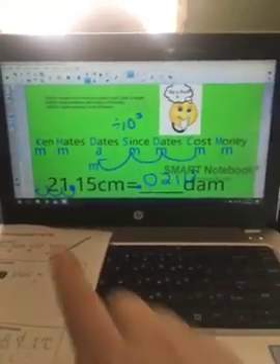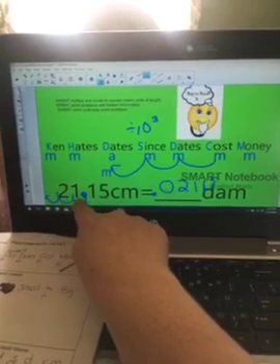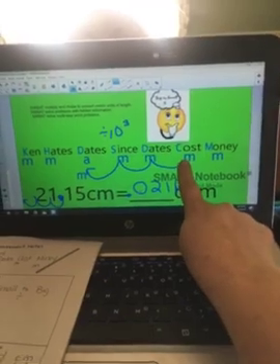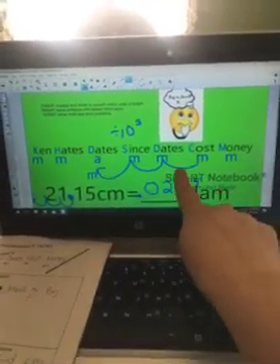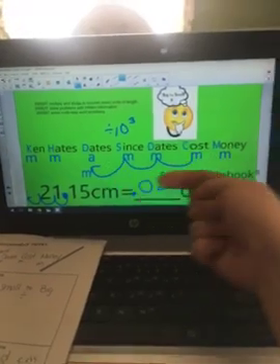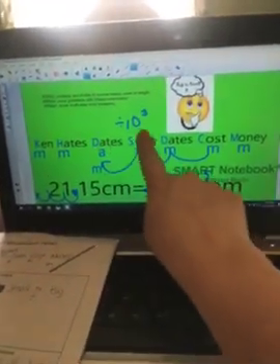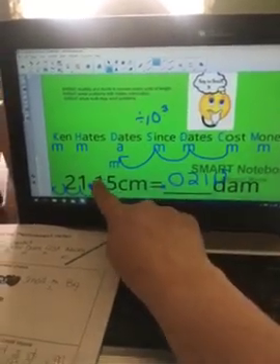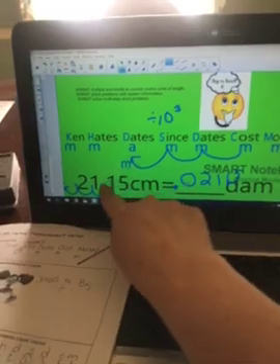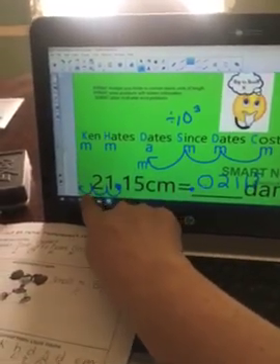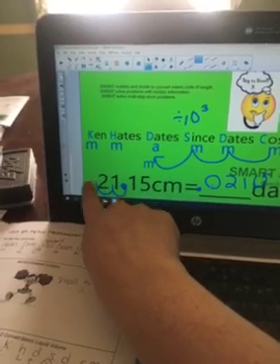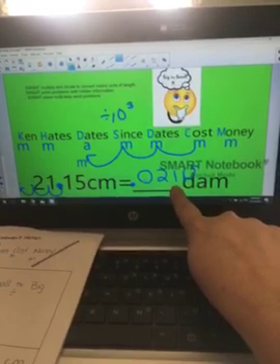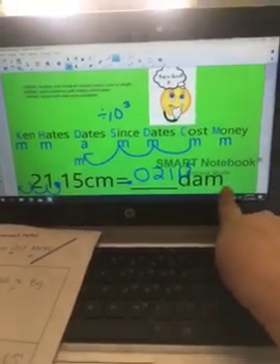Now, in this particular problem, I showed you the work here. You have 21 and 15 centimeters, and we're changing it into decameters. So if centimeters is here, decameters is all the way over here. We're going to go 1, 2, 3 places over to the left. This time we're dividing by 10 to the power of 3, which means we're dividing by 1,000. We move it 3 places over, around the 1, around the 2, and we have an extra spot where we want to put a 0. So when I rewrite my answer, I have decimal point 0, 2, 1, 5 decameters.